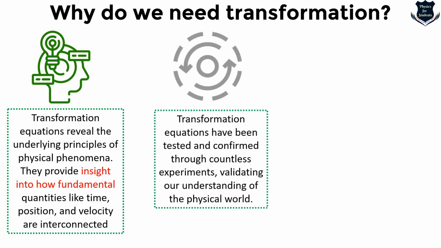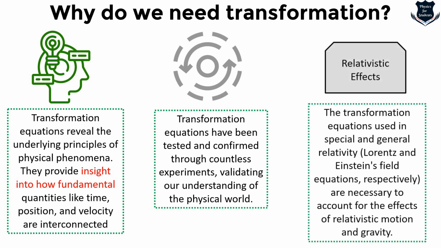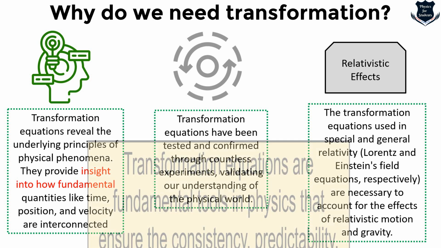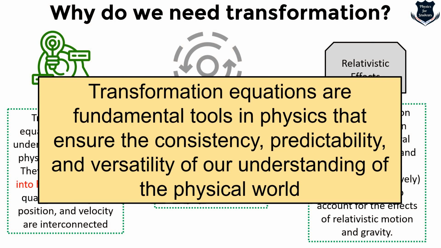We also find that transformation equations have been tested and confirmed through different types of experiments. And obviously we see the relativistic effect, because transformation equations finally govern special and general relativity, using the Lorentz equations, Einstein field equations, etc. So transformation equations are very fundamental tools in physics. They ensure consistency, predictability and versatility in order to understand how the physical world is going around.